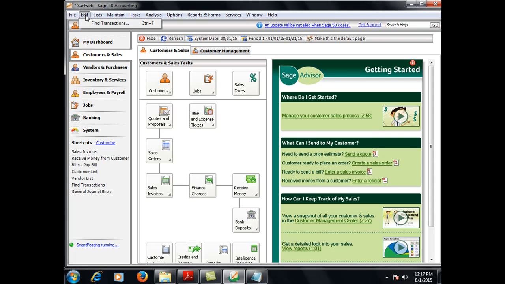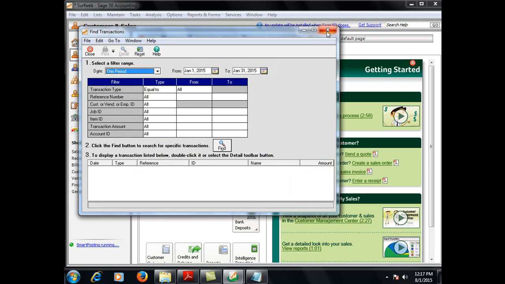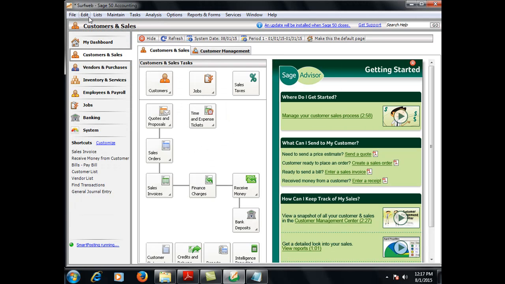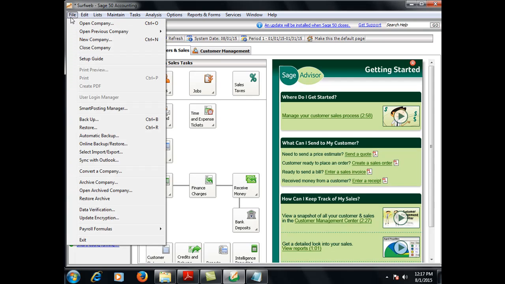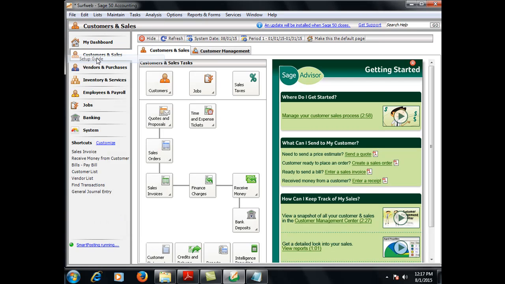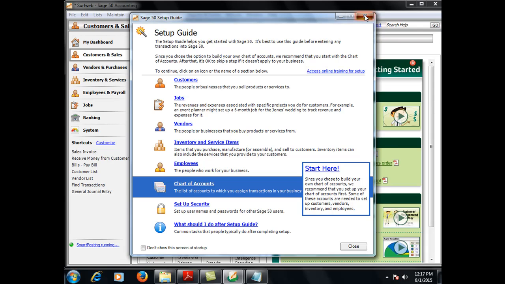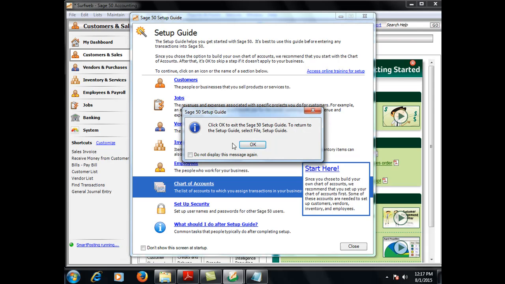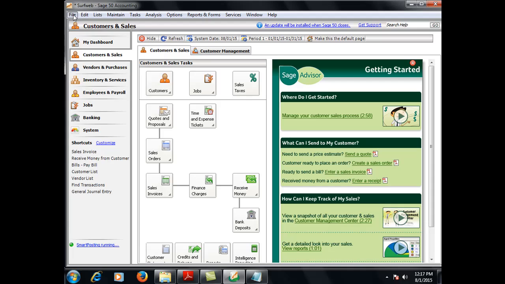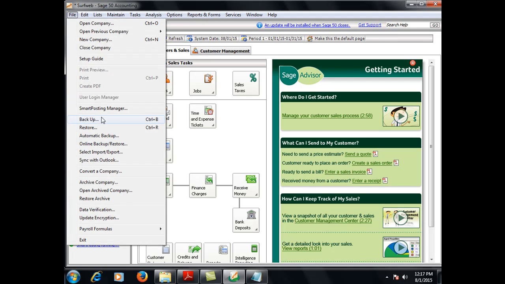Then find. Yes. We can also do that ourselves without doing Ctrl F, find to find a transaction. So it's more or less, you can see it's only one menu there. It's more or less not really difficult. The file, like we open an existing company, the previous company, create a new company, the setup that has been popping up for us since. You understand? So all this doesn't affect smart posting. You can back up here, convert. This doesn't really affect our transaction.